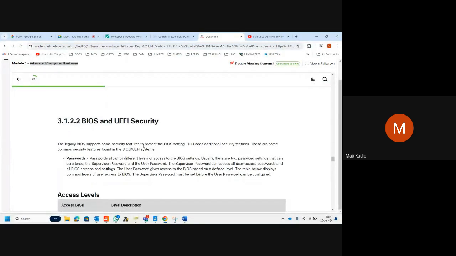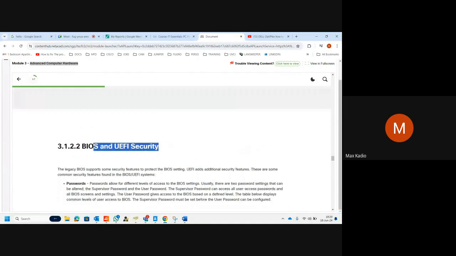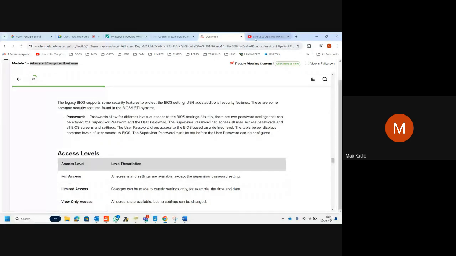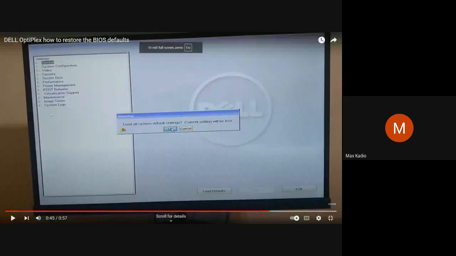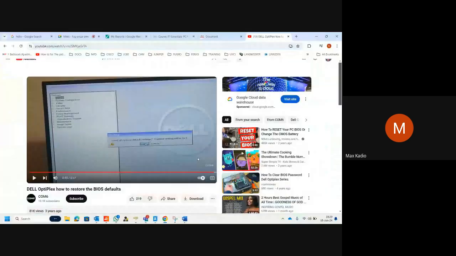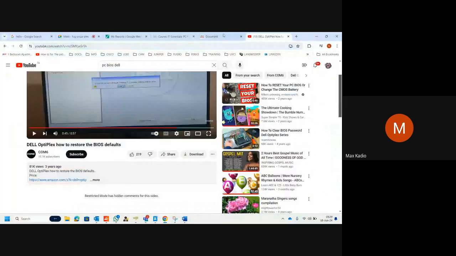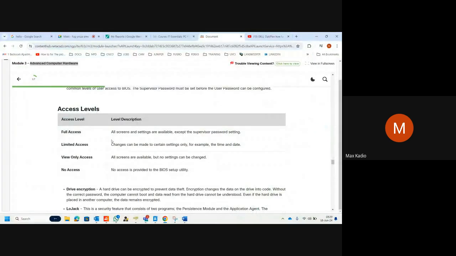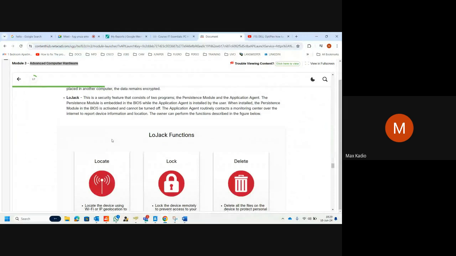And all this stuff, everything is done via the BIOS security. If you want to put a password before someone starts using your PC, like here in the Dell, you have a security section where you can change some stuff. So in that video, we'll explain a lot of stuff that is useful.